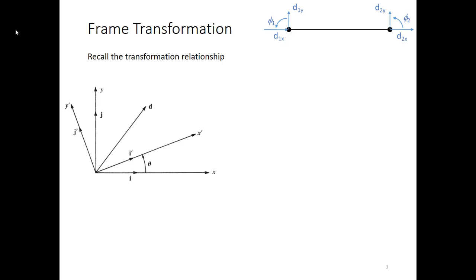So let's revisit transformations. We looked at this for a bar element initially in order to turn it into a truss element. So we had a displacement vector at a single point, D, and we have two different coordinate systems that we can describe that vector within. We have the xy coordinate system, which is our global, and we have the x prime y prime, which is our local coordinate system.